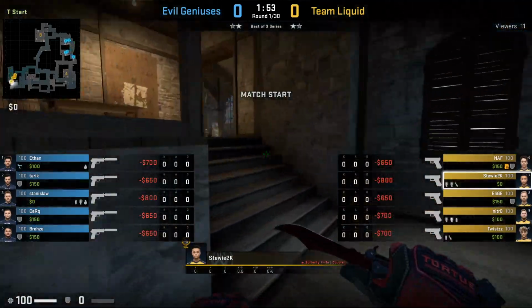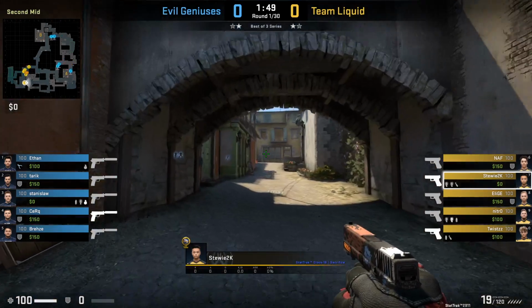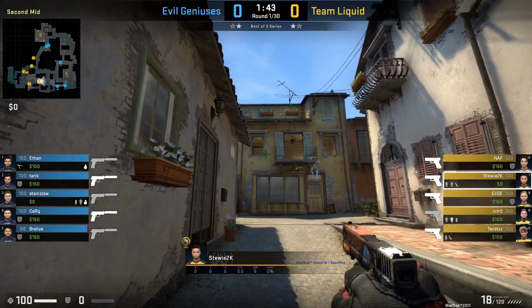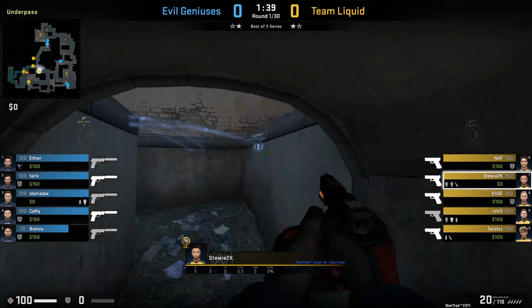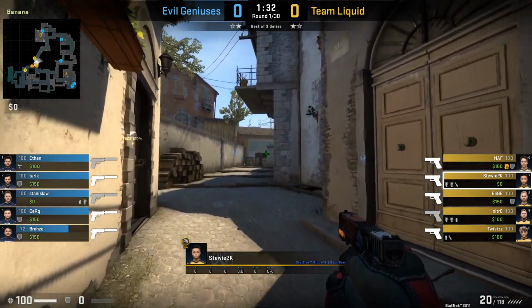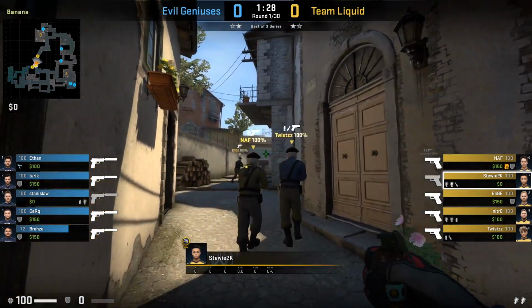Liquid here starting off on the terror side, EG on the CT side. Two players coming to second mid at the start from Liquid, just holding for that balcony jump. There it is from Breezy. As standard on CT pistol, top spawn will normally go for the balcony jump for some information. Just two players there from Liquid, sat passively holding for that jump. They force Breezy back and now grouping up towards B with all five players.